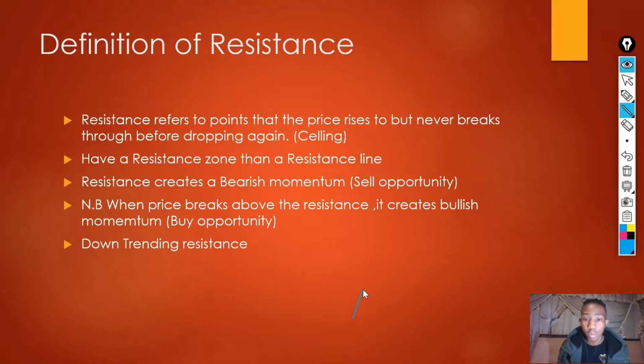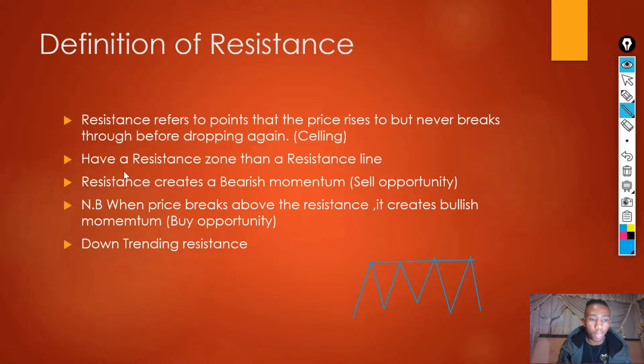Let's say we have a push to the upside by the market, and at this point, it stops and then it drops. It happens again in a repetitive manner over and over again. And then what you realize is immediately at this point right here, the market tends to meet and then reverses. What you need to do is connect all these points with a line. And then basically, we call this a resistance line.